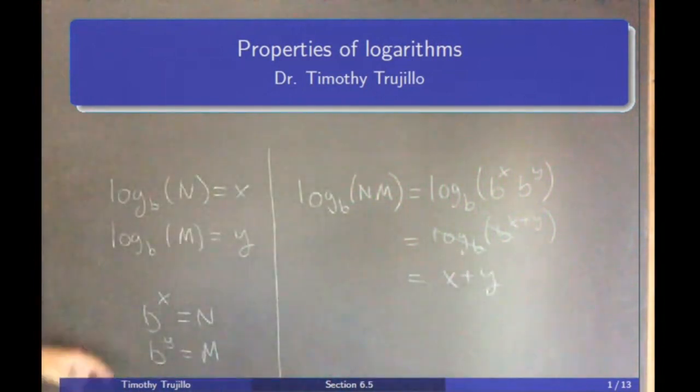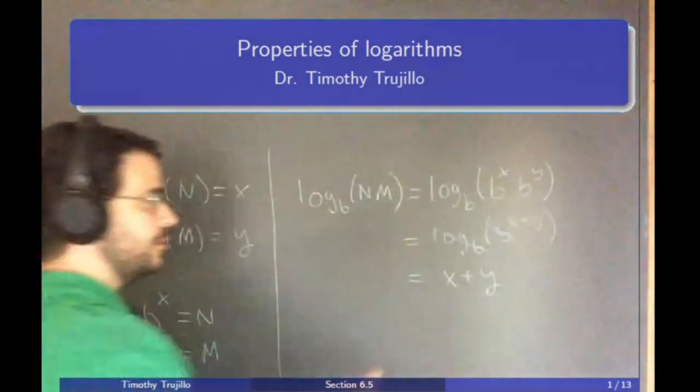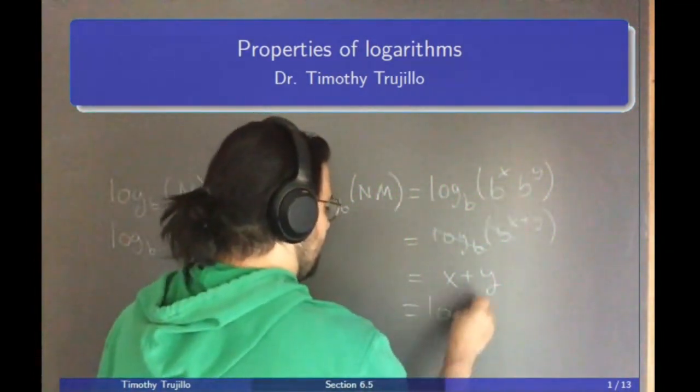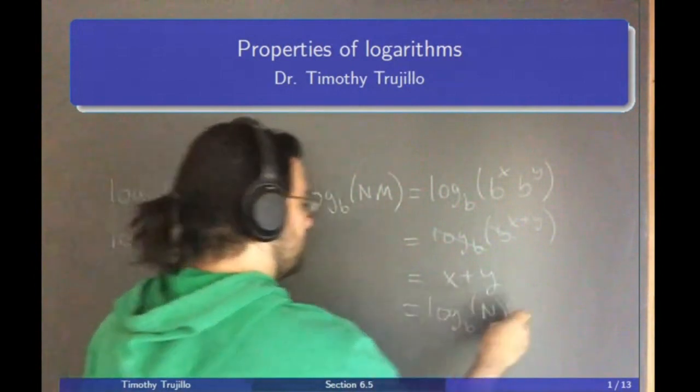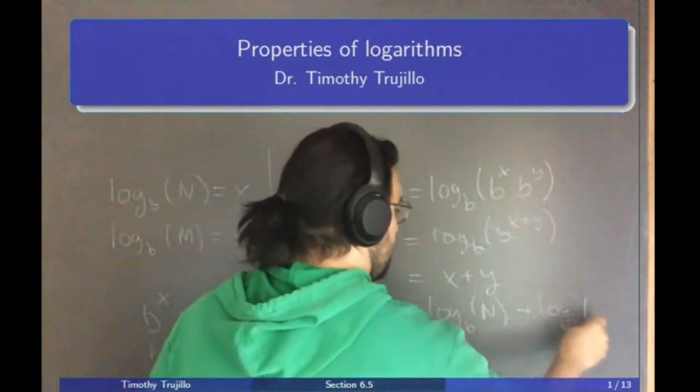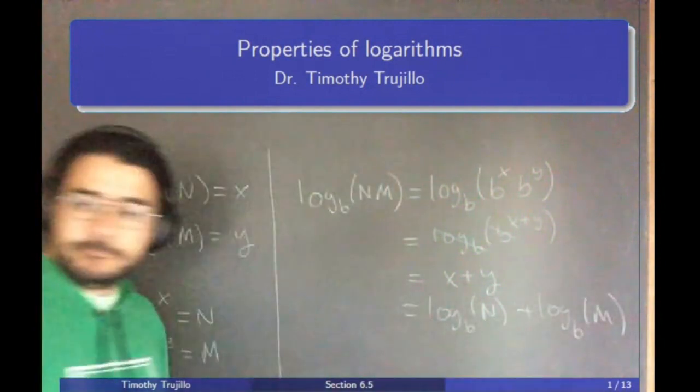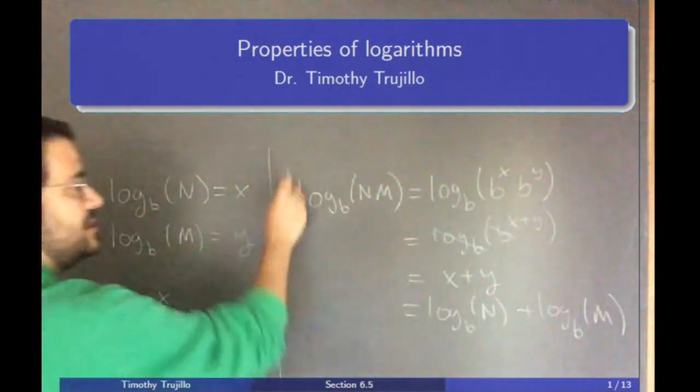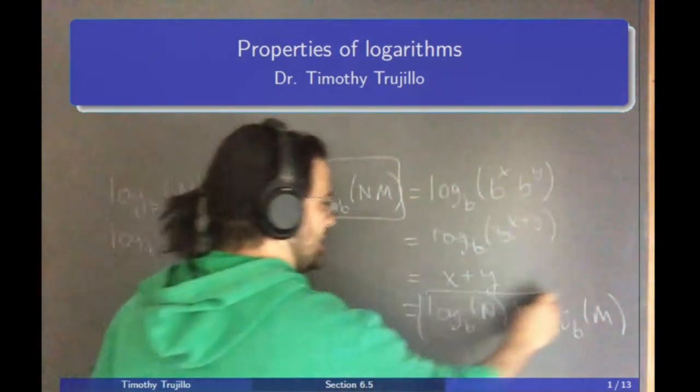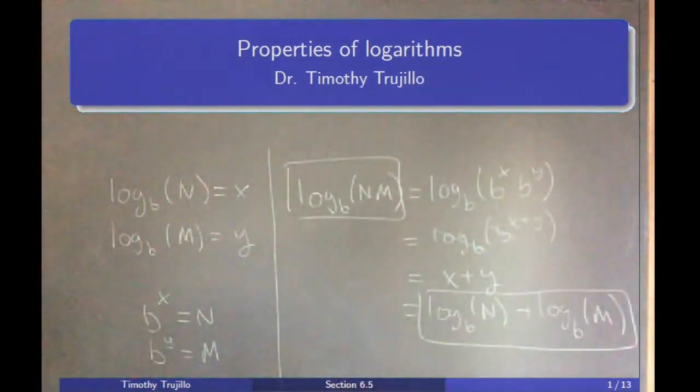But we have to remember what x and y are. One is the log base b of N, and the other is the log base b of M. Here we get log base b of N, that's x, plus the log base b of M. Okay, and the fact that this is equal to this last line is what we'll call the product rule for logarithms. And again, we went through this at the very end of class last time and derived this. And there are three more rules that we'll have to be familiar with as well.